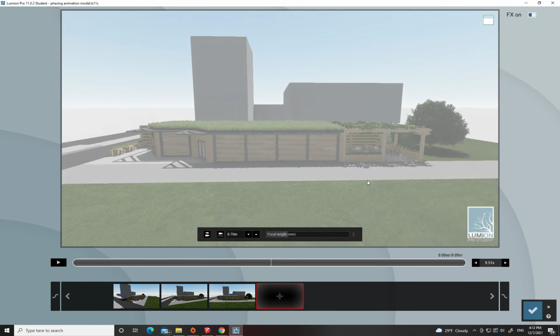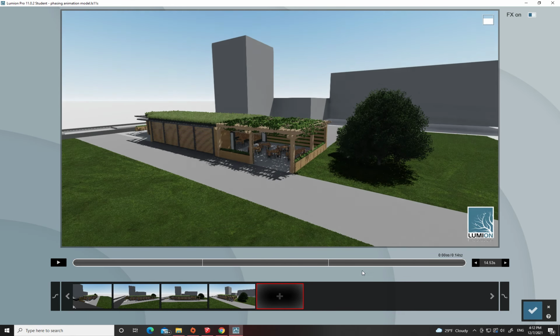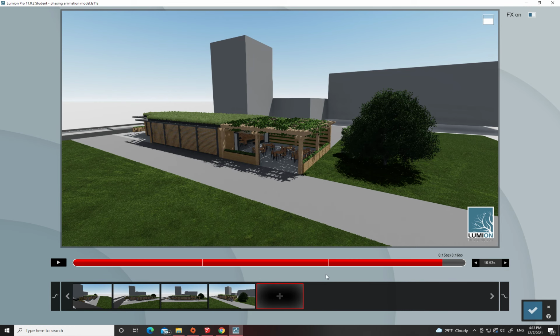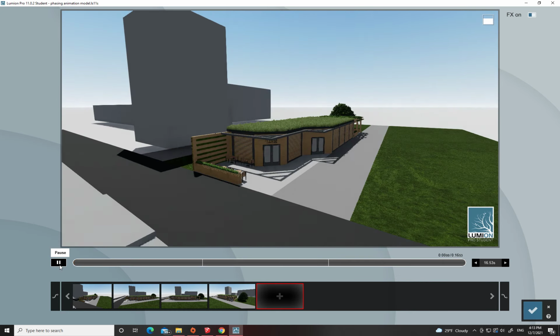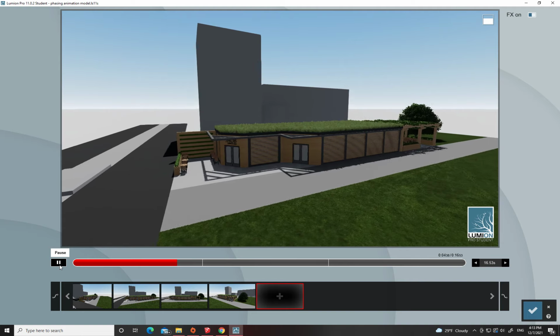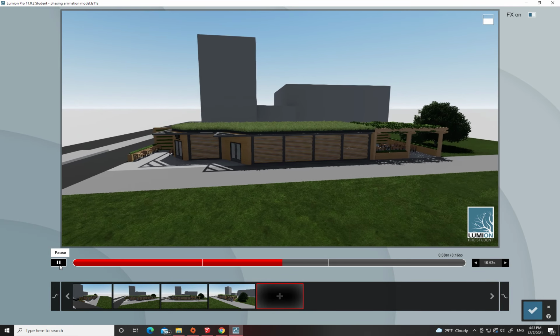And you can go around and do this. I'm just going to do it quick, but you go around and do it however you want and set it up. This will show the length of the clip, so how long it's going to take to go through that. And you can make it longer or shorter. It'll just affect the speed that the camera goes through. And then when you want to test that path, you just hit play. And it's simple. There you go. You've got a camera path already set. It's going to follow that. So that's what you're going to be looking at.